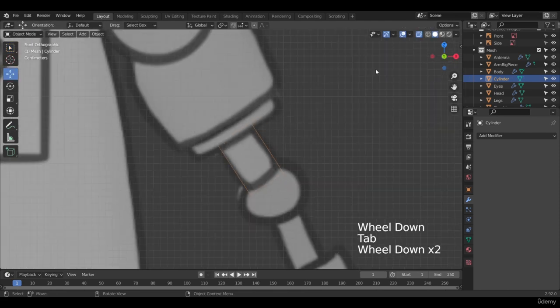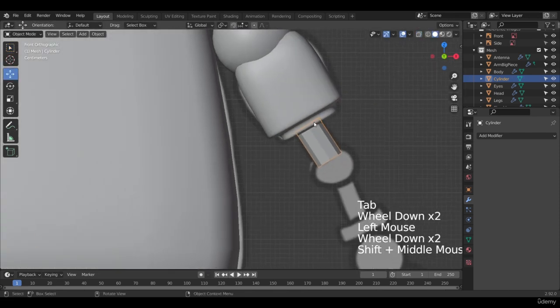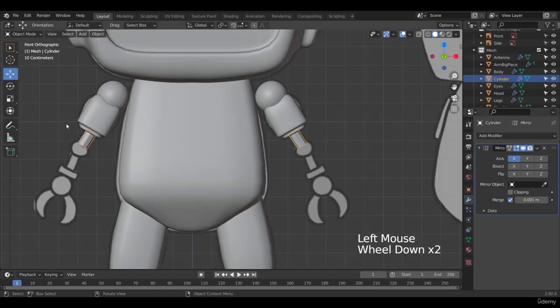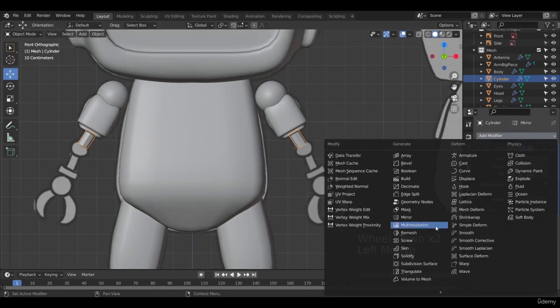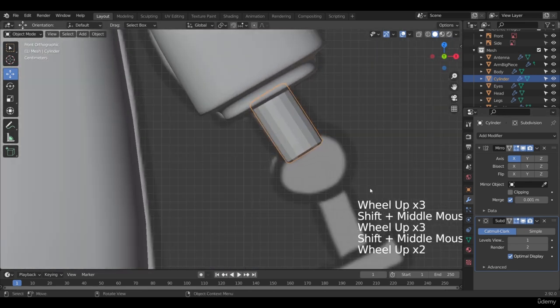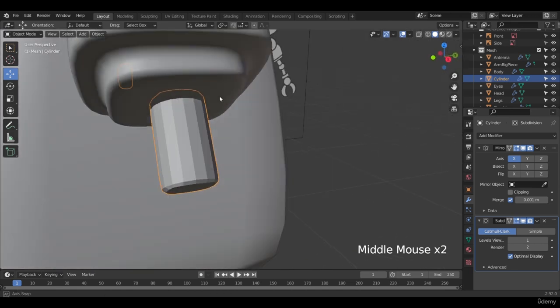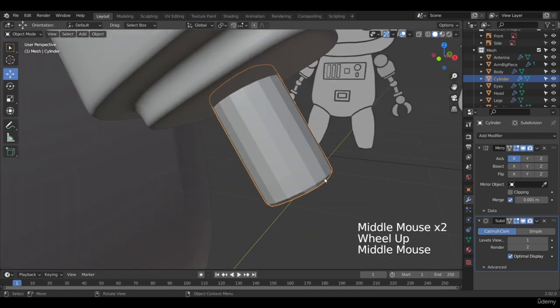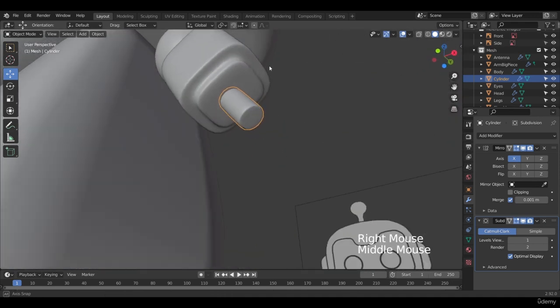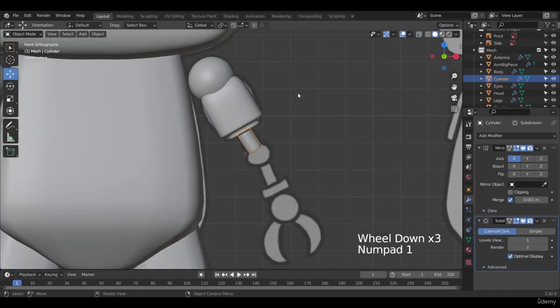So now we add the modifiers, which are, remember, the mirror modifier to keep it on the other side, and subdivision surface. When we have it with subdivision surface, we don't damage our edges here. And now we're in object mode. We're gonna shade smooth so that we have our cylinder, and that's it.